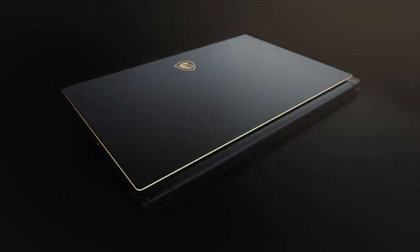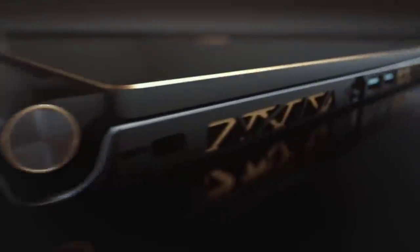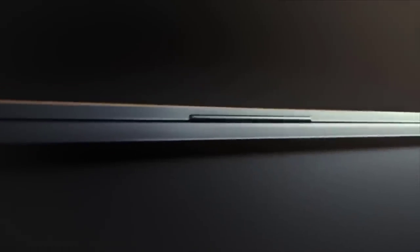The GS65 Stealth Thin delivers everything you could want in a gaming laptop. It has the convenience and portability of a productivity notebook, light and thin enough that you can toss it in your backpack, bring it to meetings, and comfortably use it on the couch. On top of all, it's powerful enough to play the latest games at high or max settings once the workday is over.